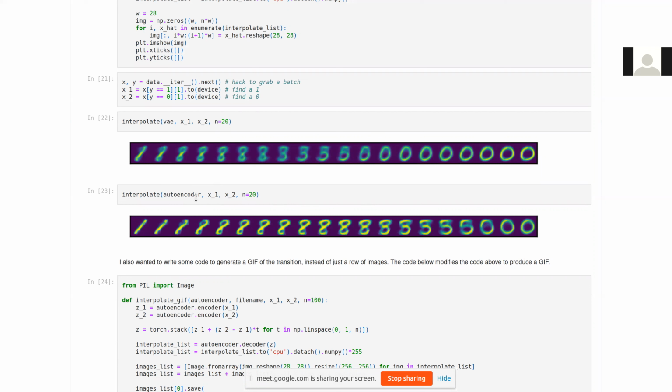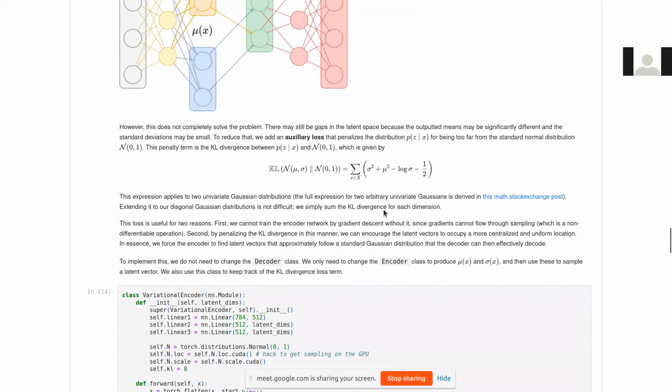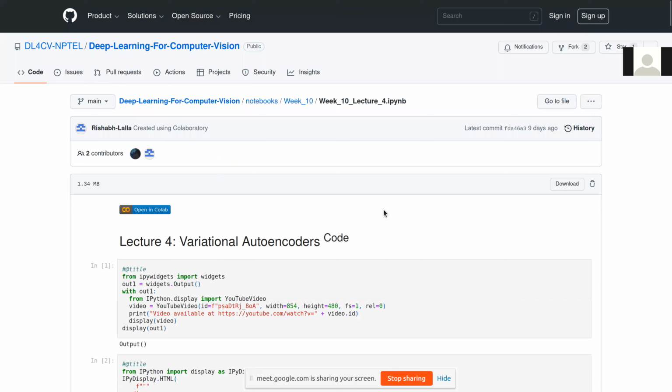Similarly, if you interpolate with the autoencoder using the same embeddings for 1 and 0, you can see that it was not so clearly able to model the transition from 8 to 5, which we could see here from 8 to 3 to 5, which is more realistic, right? 8, then 3, just remove a stroke and then add a line there and remove a line, and then you have a 5 there. Okay, so this was a simple visualization of how the embeddings learned by these autoencoders actually help in reconstructing the images and what these images actually look like.